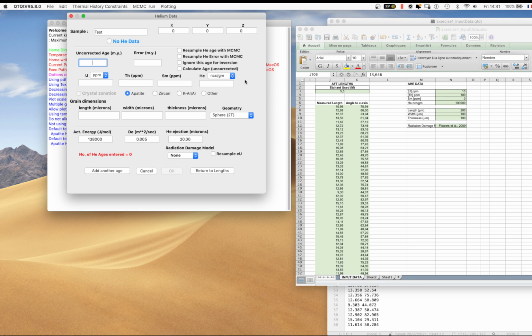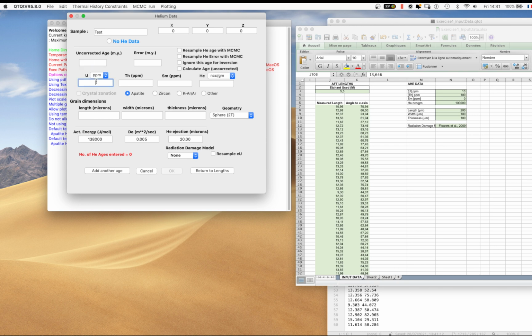We don't get to put the mass of the grain in here in QTQt, so it calculates the mass of the grain based on the grain dimensions you put in, and will calculate the age using that mass in certain cases, which is not always the most accurate way to deal with it.